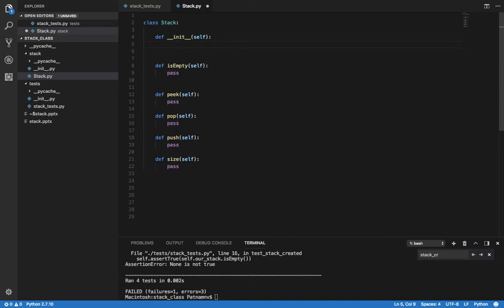And so there should be really only 2 class variables we keep track of with our stack. One will be how we store the data. For our stack class in Python, we'll be implementing a list. And then we'll also be using a variable to keep track of the size of it.